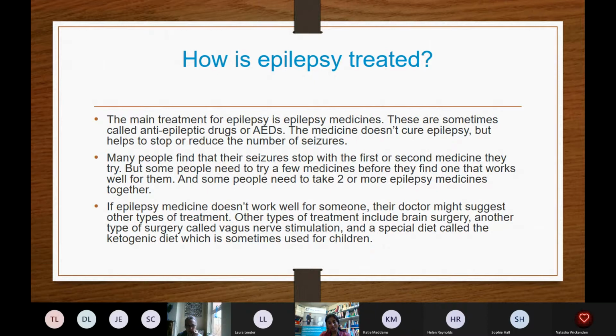Now, just as much as the seizures affect cognition and learning ability, it's important from your perspective as well to realize that the side effects associated with epilepsy drugs also impact on cognition, learning, attention, and things like that. So as clinicians, it's important for us to be aware of problems in the classroom, particularly with learning, especially when we've started a new medication, because it could be related to the side effect.